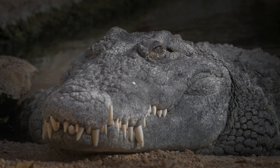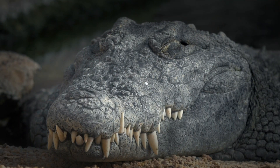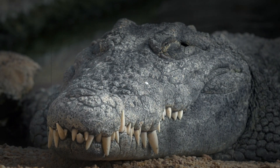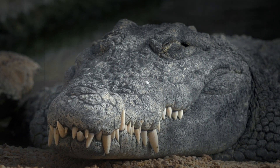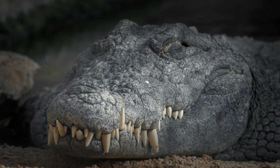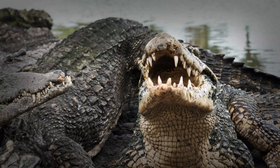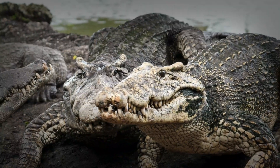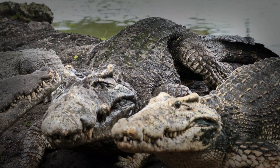The anatomy of low-light vision: a specialized design. The key to the crocodile's low-light vision lies in the specialized design of their eyes. Unlike our own eyes, which struggle in low-light, a crocodile's eye is equipped with a large cornea that can capture more light and a large lens to make the most of all the available illumination. They also have a specialized layer at the back of their eye called the tapetum lucidum, which reflects light, providing another opportunity for the light to be processed by the retina, allowing them to see with remarkable clarity even in the darkest of conditions. It is a design specifically created for the world in which they have evolved.